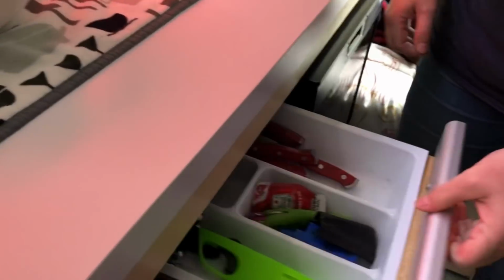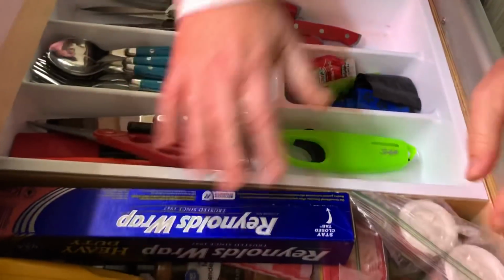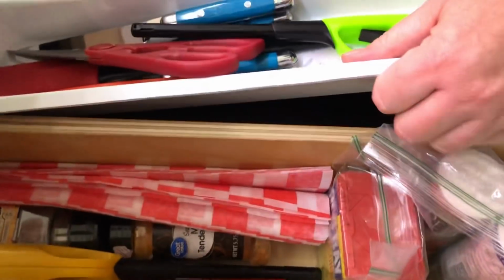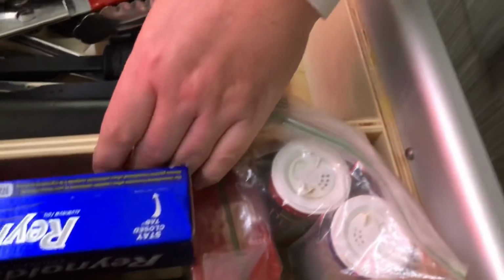This drawer is pretty cool because not only can you have all your silverware, but items like for grilling. So you can see how much space there is. I've got a couple rubs for grilling. I carry a lighter. Got my Old Bay seasoning, salt and pepper, and also my foil.